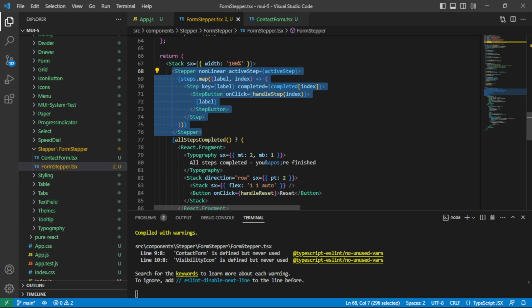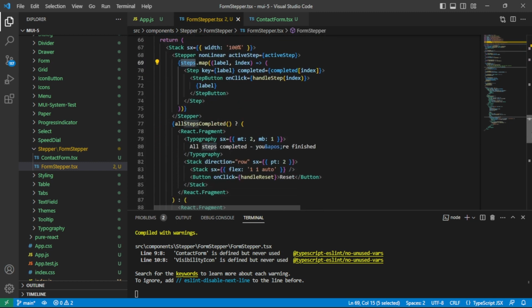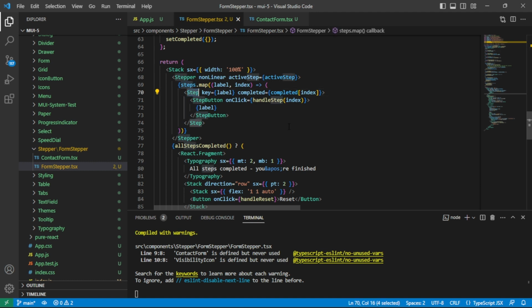Inside of that we are looking at these steps, and there's an array of steps up here. You can see there's 3 steps, and for each one, we render a step. And inside of that step, we render a step button. There's a couple different subcomponents, I'd say, of the stepper. Like, there's a step label and a few others. One, I forget the exact name, but it allows for maybe more coupling of whatever our content is. I think it's literally called step content. But anyway, there's a couple things like that. In my particular demo, I'm focusing on the step button.